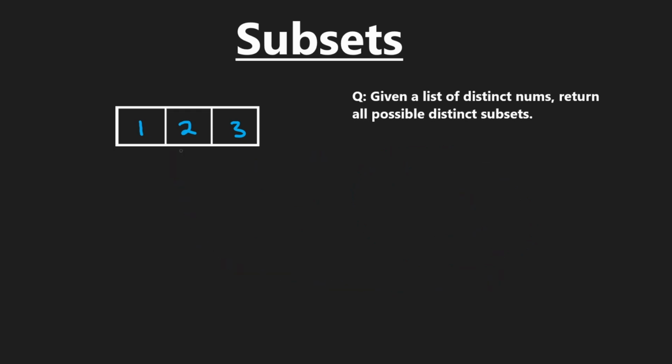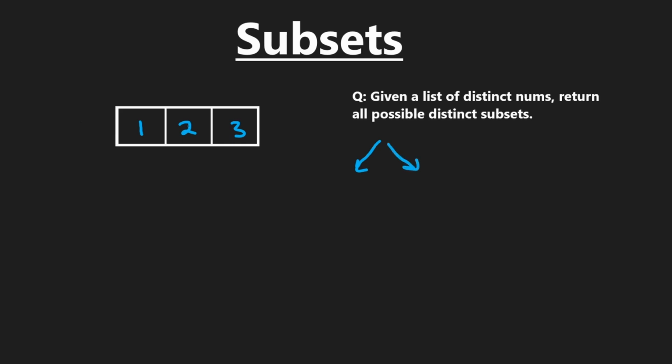So this problem is mostly straightforward if you're already familiar with backtracking and you have a basic understanding of subsets and the math in general behind them. Basically, for every one of these values, we have a choice. We can either include it in our subset or not include it in our subset. Does that sound like a decision tree to you? Because it does to me.